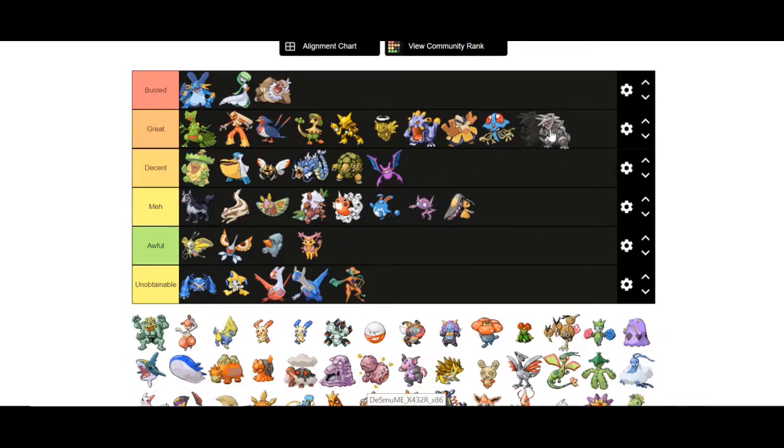Aggron is going to go into great. The only problem with Aggron is that it evolves super late. Again, you probably won't have an actual Aggron until the end of the game, really. But its typing is good in every fight basically, except for Brawly, and against Camerupts.